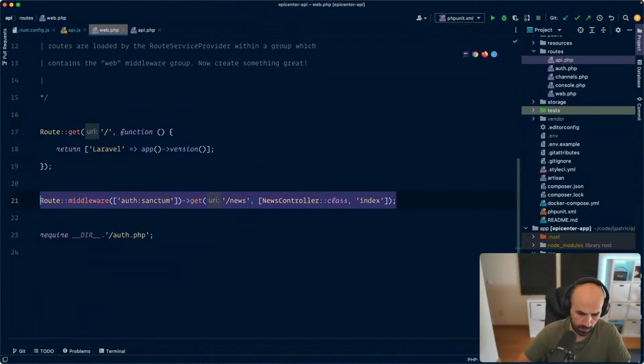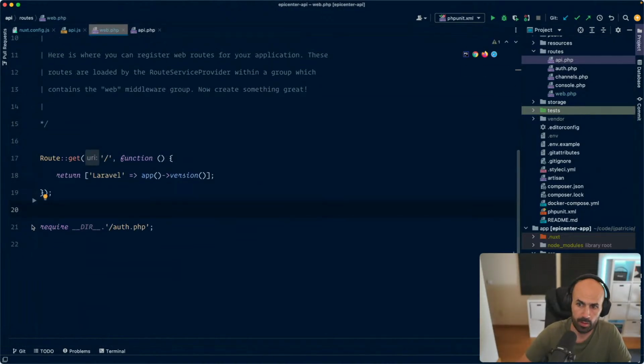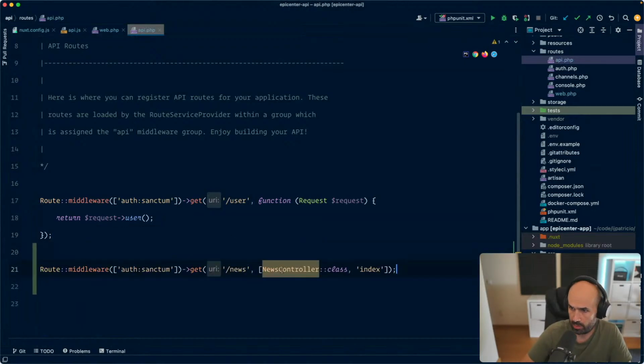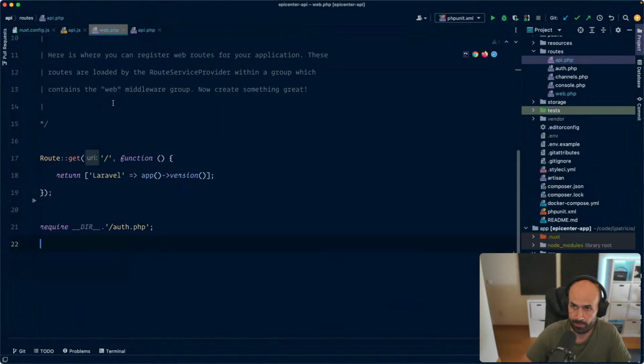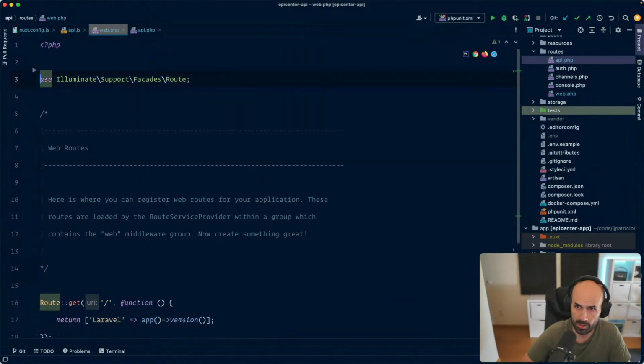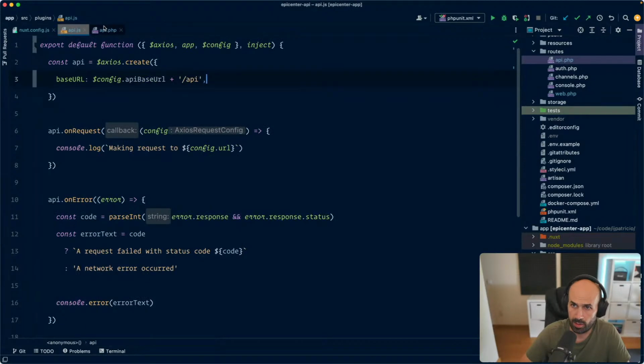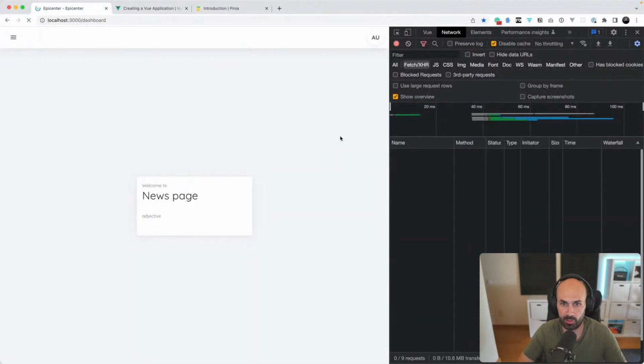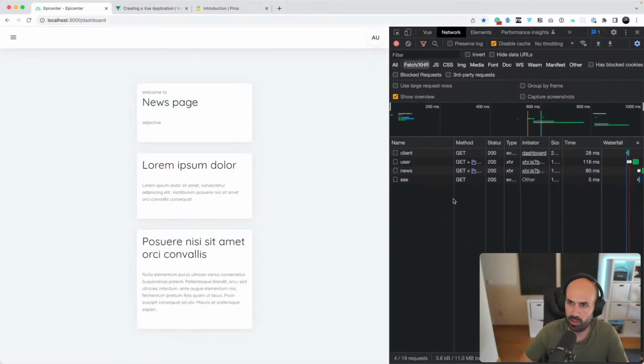So I'll take it from here. And I think this won't be used even so. So let's do it like this. For now it's okay, let's leave it like this. Web.php, so this won't be used right here. Let's close this, back into our application, refresh, and sure enough now everything works and our two news are back again.